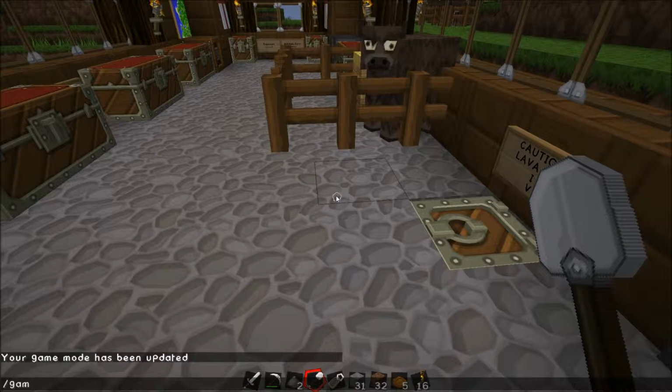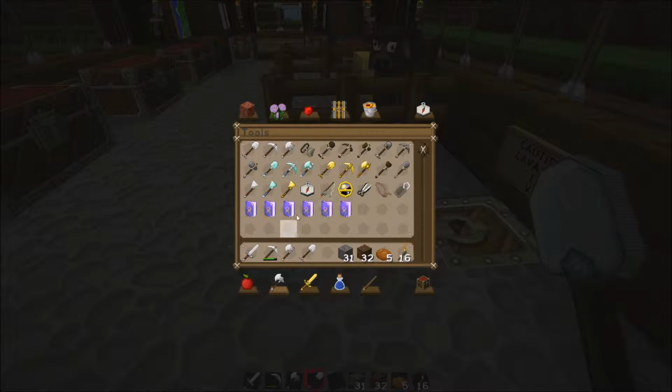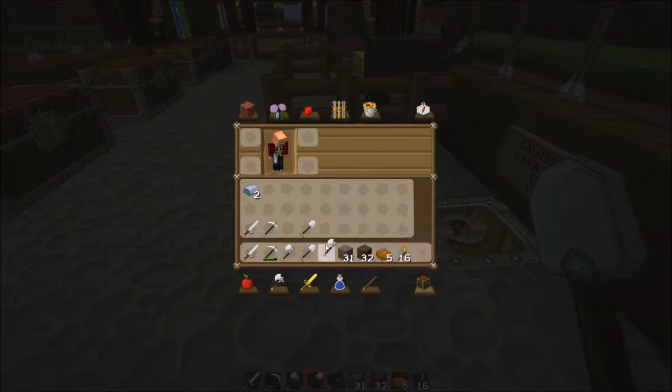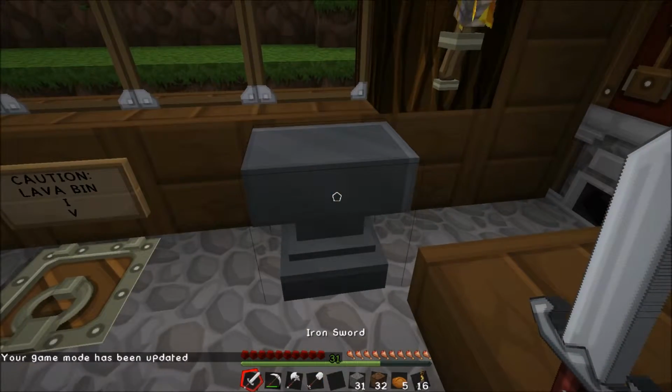So let me just get rid of some of this stuff that I've cheated in. I'm going to get rid of that. I'm going to get rid of my axes because I don't want cheat axes. I need a red compounder. And I'm just going to replace those iron axes that I used. Although one of them was damaged, so I'll get rid of that. So there you go. Let me just get back to the way it was. That is how you use an anvil.